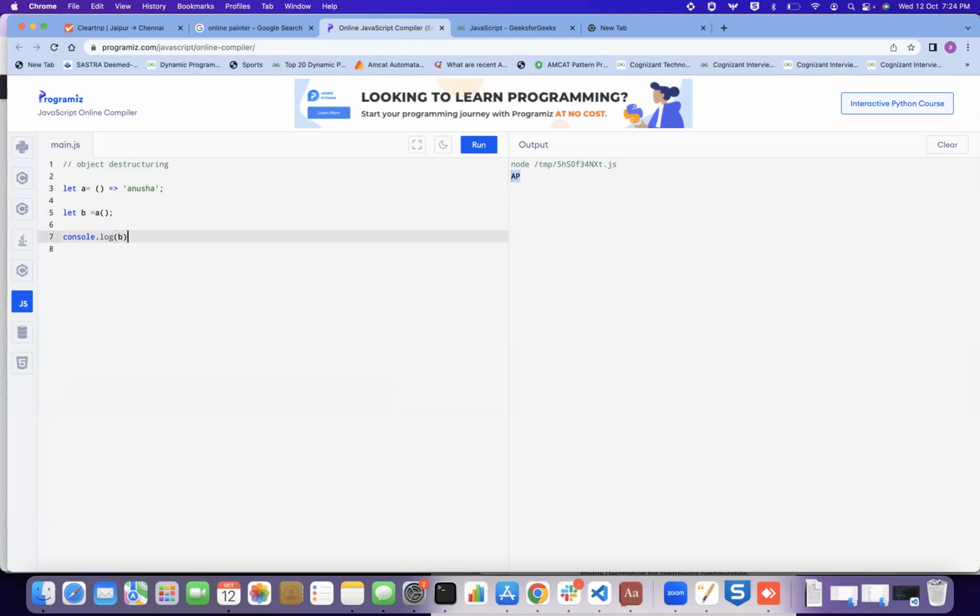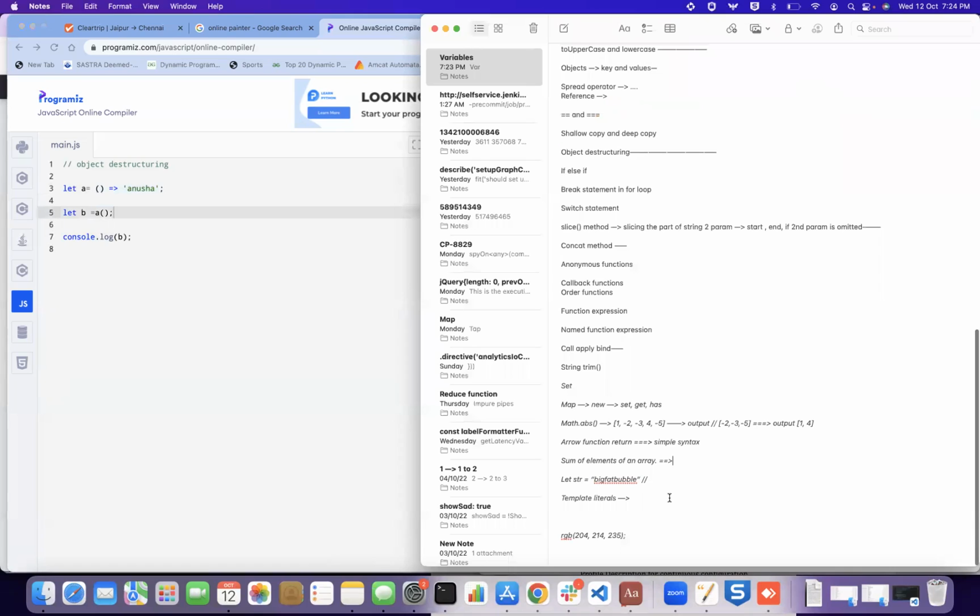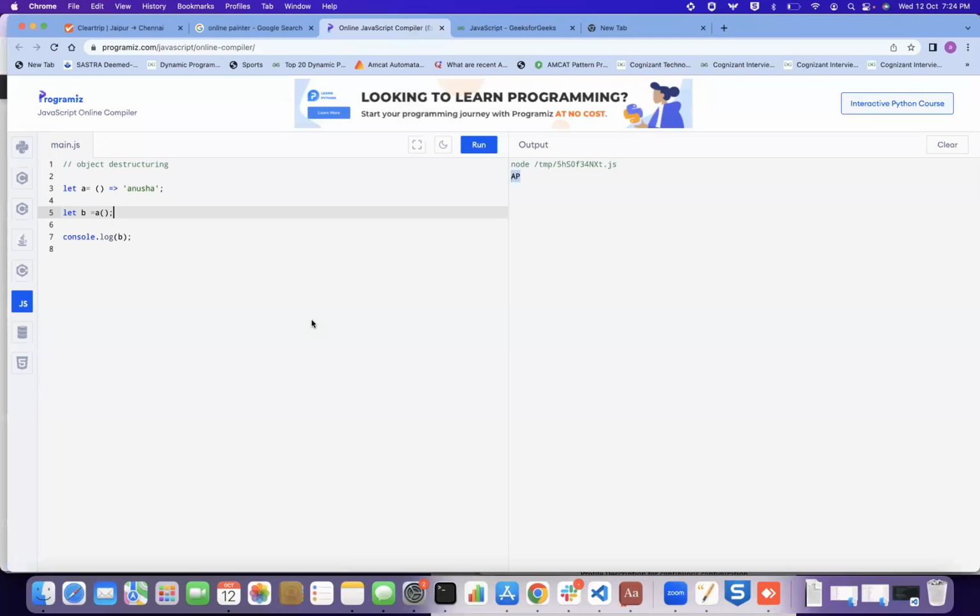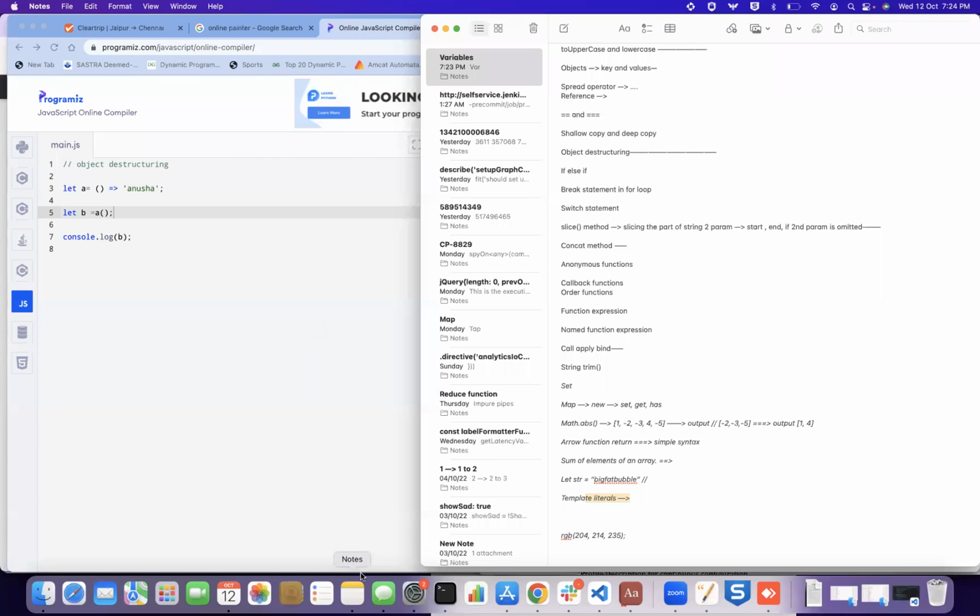Anusha is printed. What is the return type here? String. String is the return type. And which function is used to convert a negative number to a positive number? Math absolute.